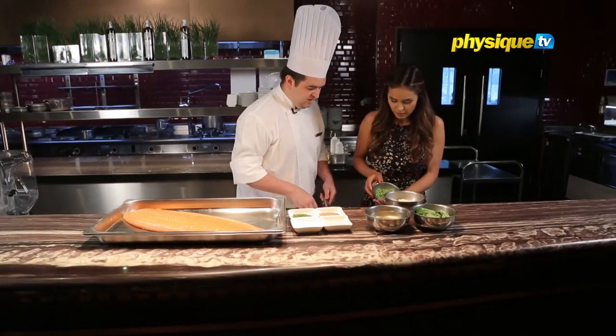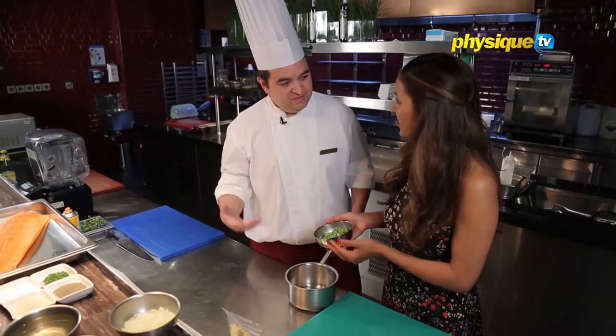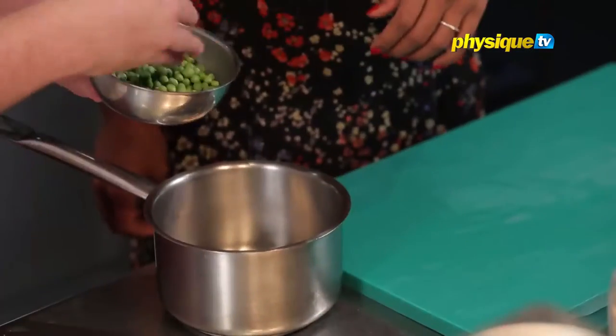How many cups of fresh peas are these? Well, I do 100 grams of fresh peas. You can use the frozen ones. They're just as good.